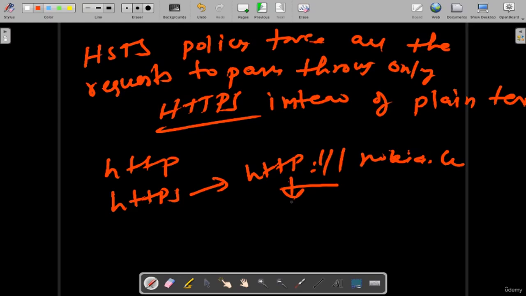HSTS ensures that the entire channel is encrypted before any data is sent, making it impossible for attackers to read or modify the data in transit. This was the background concept about HSTS.